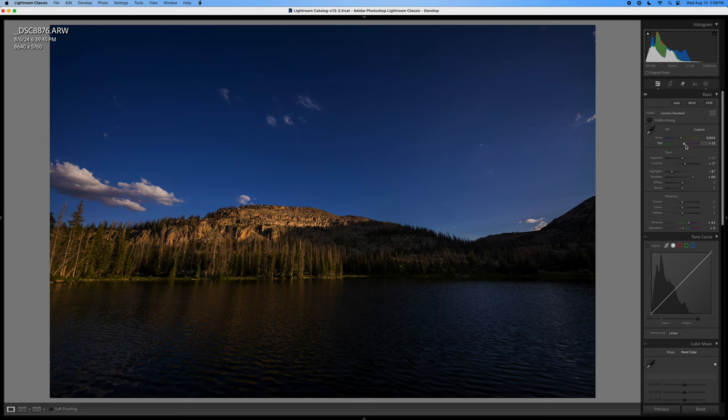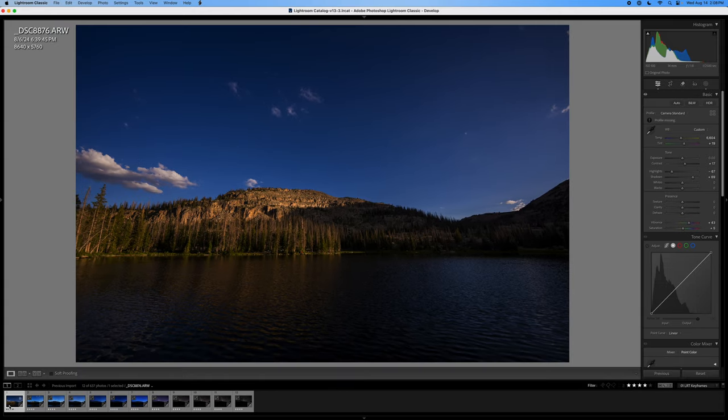So I'm gonna compensate for that. I'm gonna warm this up a little bit because this is golden hour and I want it to look like that. Let's see here. Okay, that looks pretty nice. I mean, the sun is still up. It can only be so jaw-dropping, you know? So you take that first photo.